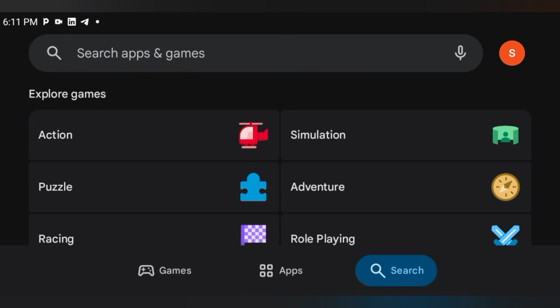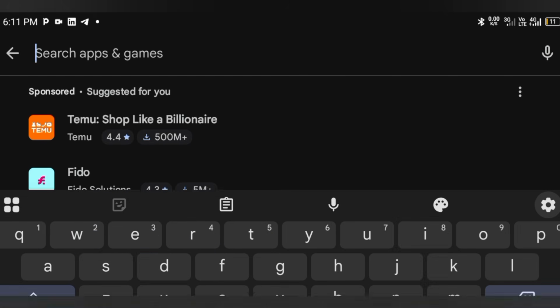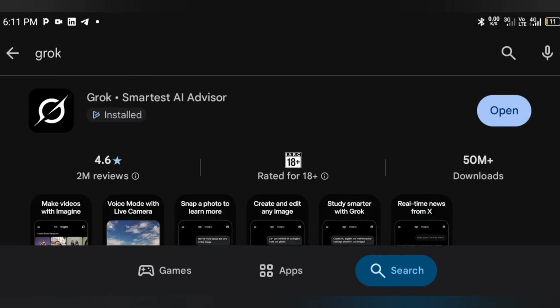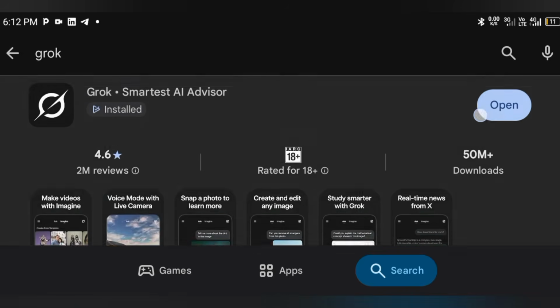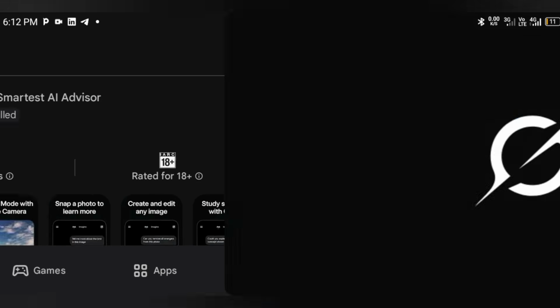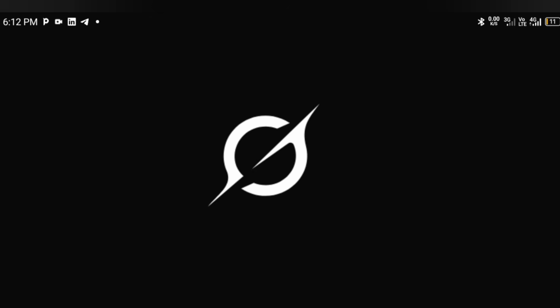To get access to the Grok AI app in Google Store or Apple Store, you simply come to the search bar and search for Grok, spelled Grok. Then you search. So after you search, make sure you see an app like this and you click install. So once you install, you open to set your account.